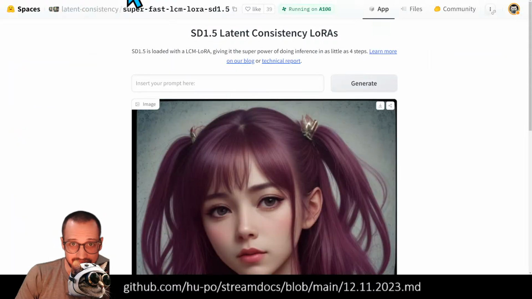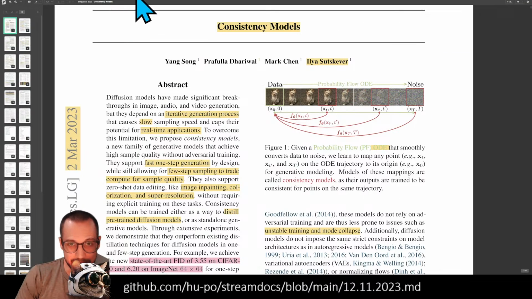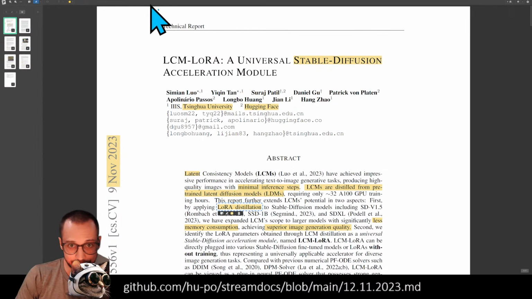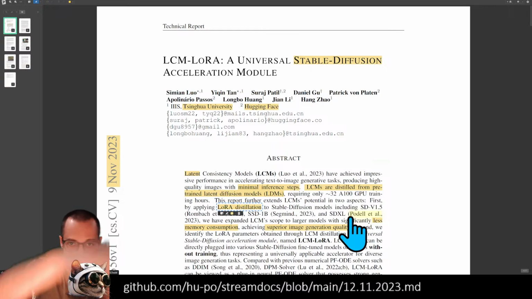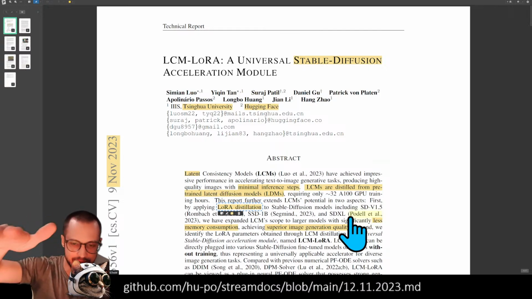That means that little LoRA is going to be something that you can then put onto a different Stable Diffusion, and it works completely fine, right? So you don't have to keep a big, full Stable Diffusion or LCM model. You can just take an already existing Stable Diffusion model, apply your little LoRA, which has that LCM magic in it, and then that Stable Diffusion model will have the LCM magic in it.